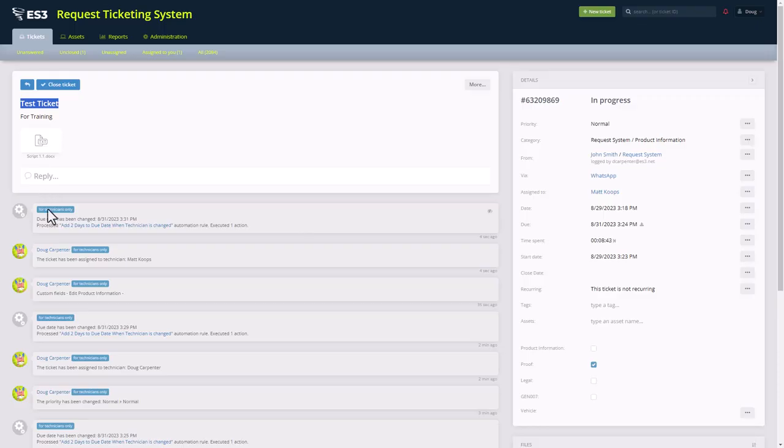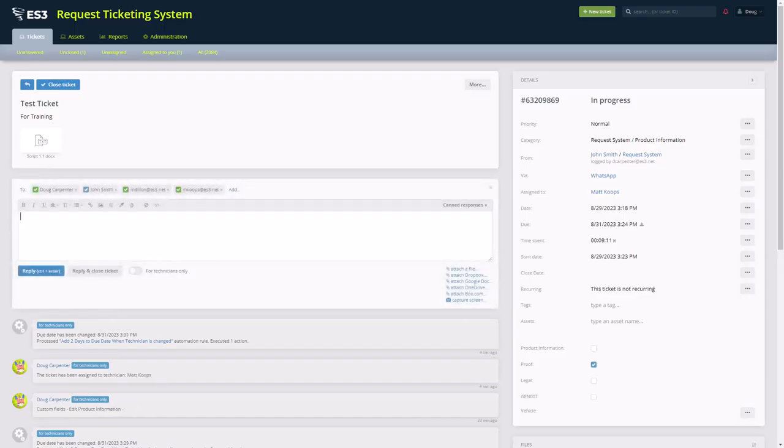Let's go over how to reply to a ticket. You can reply to a ticket at the top of the original ticket by clicking on the Reply To button. Or you can simply click on the word Reply. Both will open a new reply section you will work in. At the top, you will see To, and all the email addresses the reply will go to. If you need to add more people to the reply, you can click Add and then type in their email address.